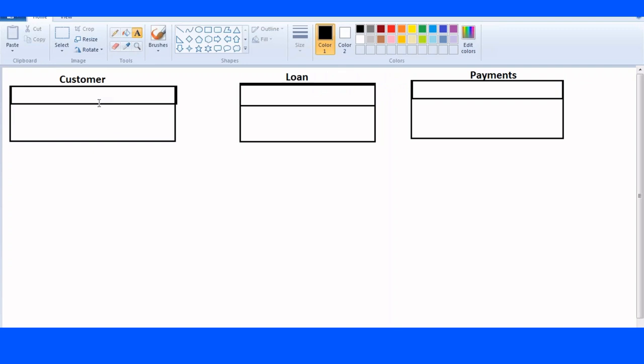Now, the name with which you are going to display the object is called label name. With what name will the object be displayed on the UI of the application? That is called object label. With what name you are going to display the object on the UI, that's what we call object label.